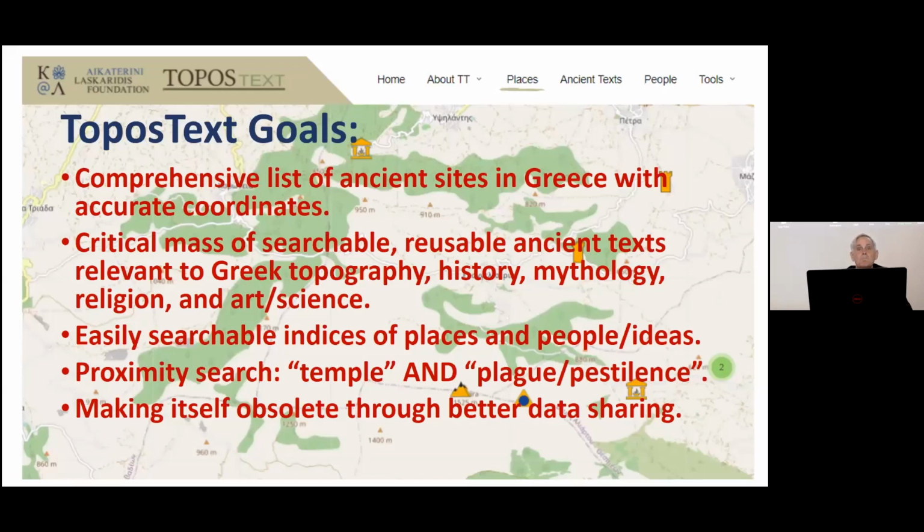But okay, that coordinates plus having easy access to ancient texts indexed in a way that you could find the places being talked about. And then as my library of text grew to be about 800 texts, I wanted better indices, and I wanted to be able to search those texts all at once to find ideas in proximity to each other. But now my goal as I get older and tireder is to make ToposText unnecessary by linking it in to a whole ecosystem of really good digital tools that exist.